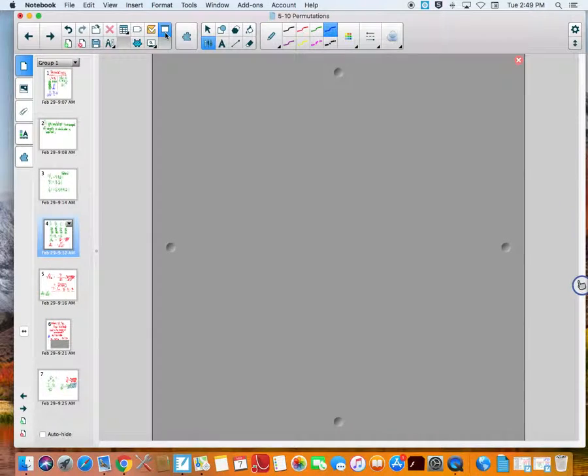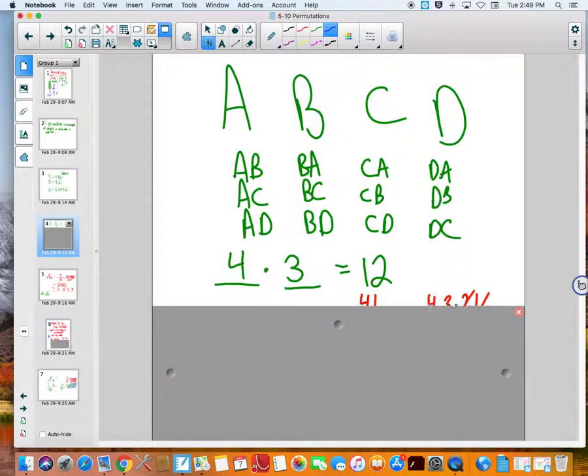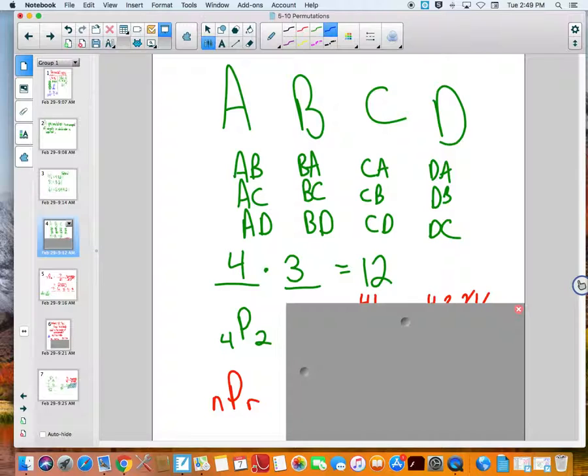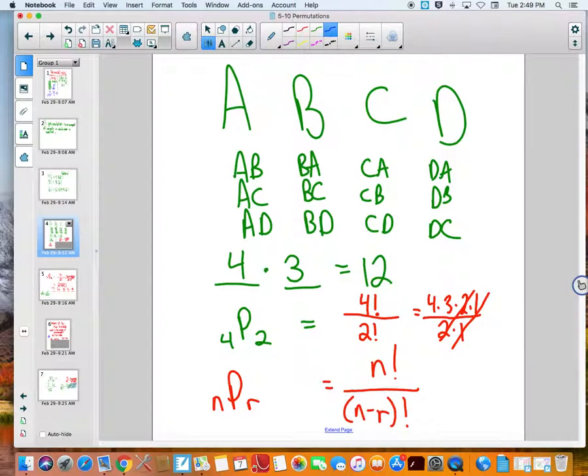In this example, we're choosing from 4 possibilities, but we're only choosing 2 at a time. Again, using the counting principle, you could just do 4 times 3, but using permutation notation, we're going to put 4, because we're choosing from 4, a group of 2, and it falls into this category, nPr. No, not National Public Radio. So what you do there is you do 4 factorial on the top, and then you do 4 minus 2, which in this case is 2, and then you can simplify. So this would be the general formula for a permutation.